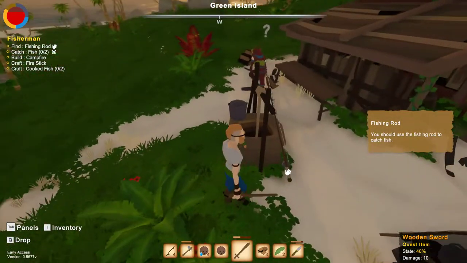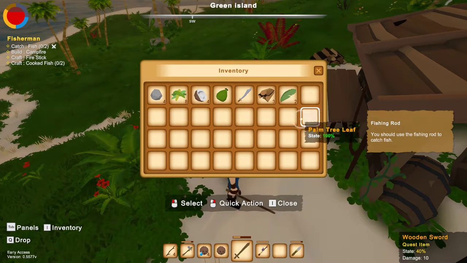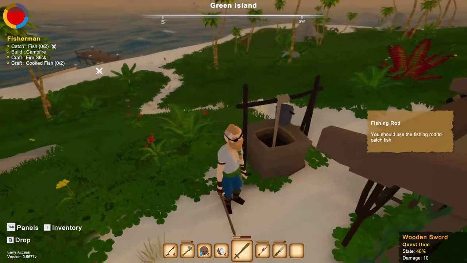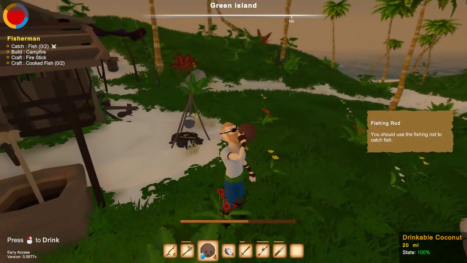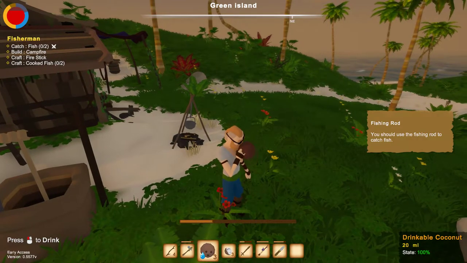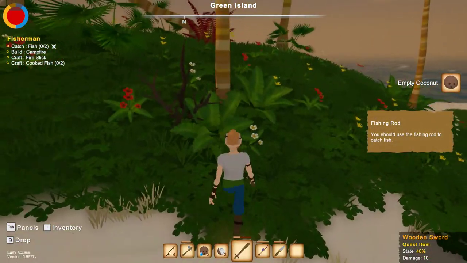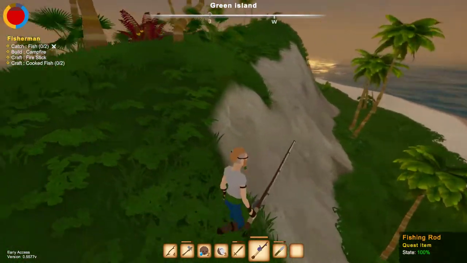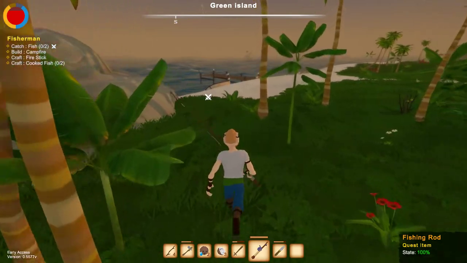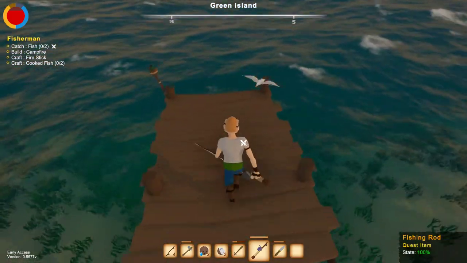Okay. Let's go fishing. And before that, let me eat and drink. Okay. So that's the fishing rod. Catch some fish, build a campfire, craft fire stick, and craft cooked fish. Yeah, that's a nice game. With a story, a pirate game with a story, that's nice.